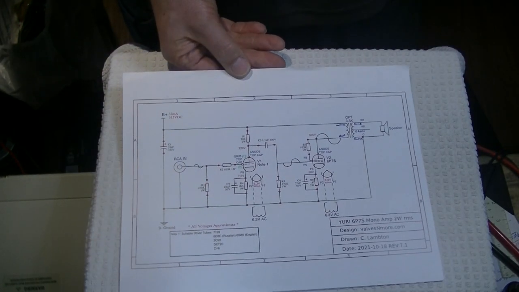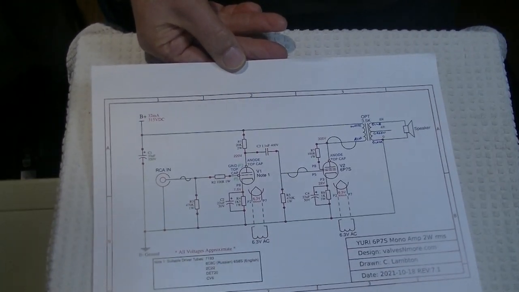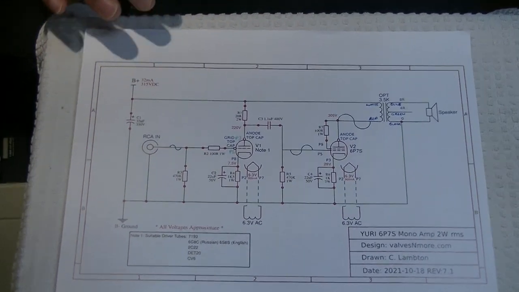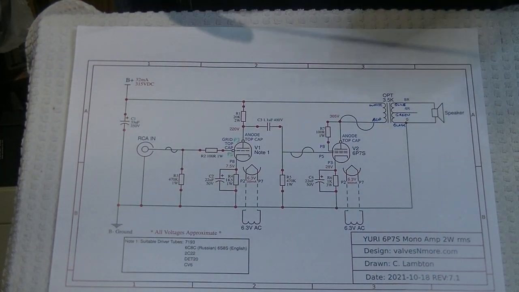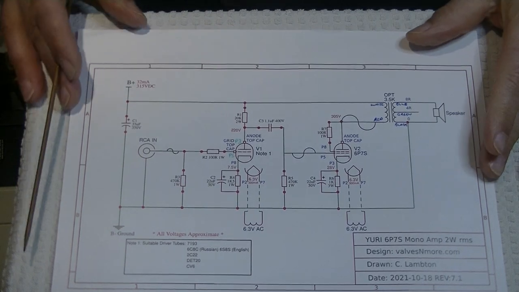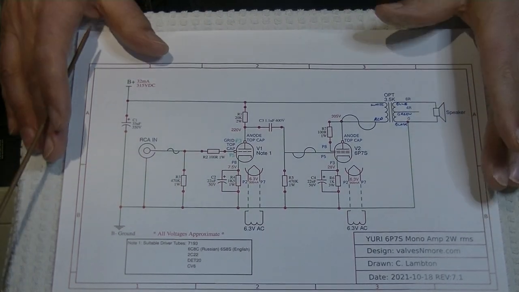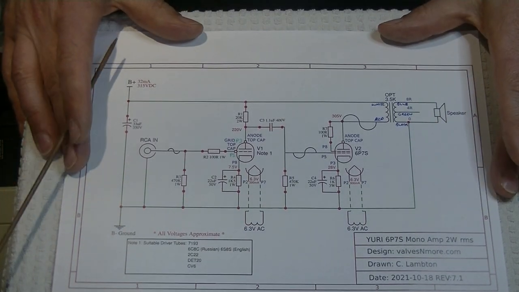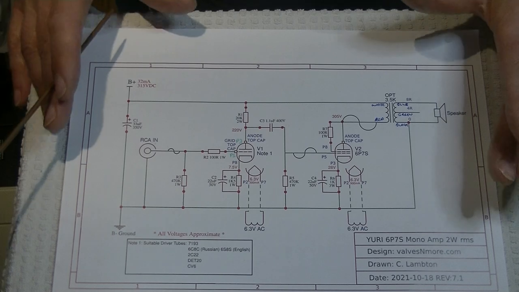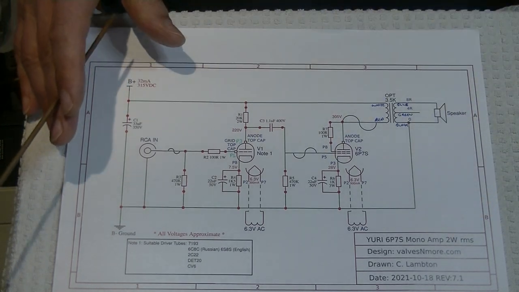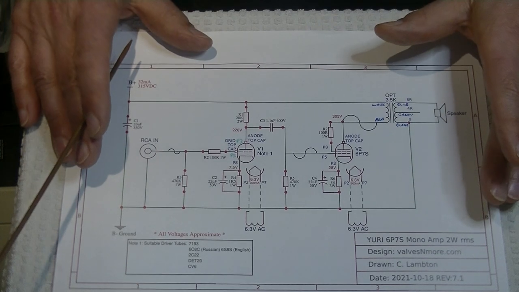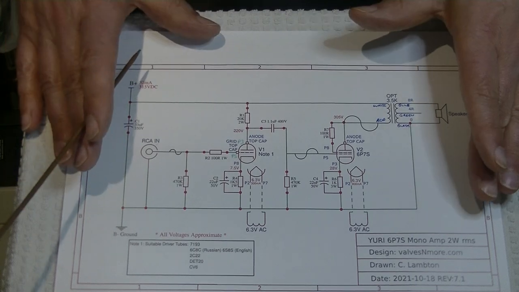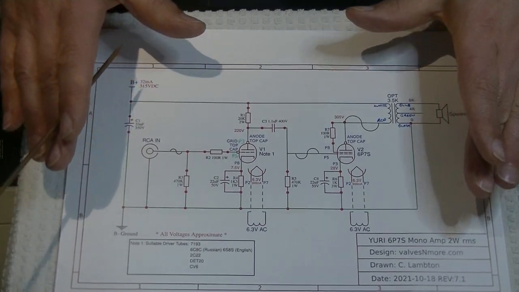Let's just zoom in here so everybody can see what's going on. So this is pure class A. Now, what do we mean by pure class A? Well, when we say pure, we mean there's no feedback. And I'll show you where the feedback would be in a minute. Class A just means that the tubes are running 100% duty cycle. They're always on and they're always working, even if there's no signal. That's why they get so bloody hot.